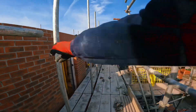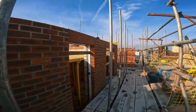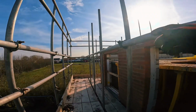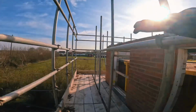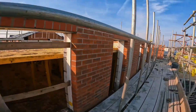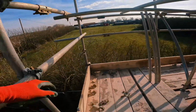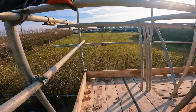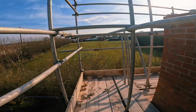As long as it's staggered all the way up like that, like a zigzag, you're okay to do that. So let's level all this in now, get the dubs on, brace it up, pull the other boards up, let's go. All that ledger's installed. All I need to do now, bang the 2 dubs on here, make sure it's all level as well. I'm not going to connect them singles till I have this brace on, this transom in place to level these 2 legs in, then I'll put them singles on, then we'll crack on pulling the boards up.